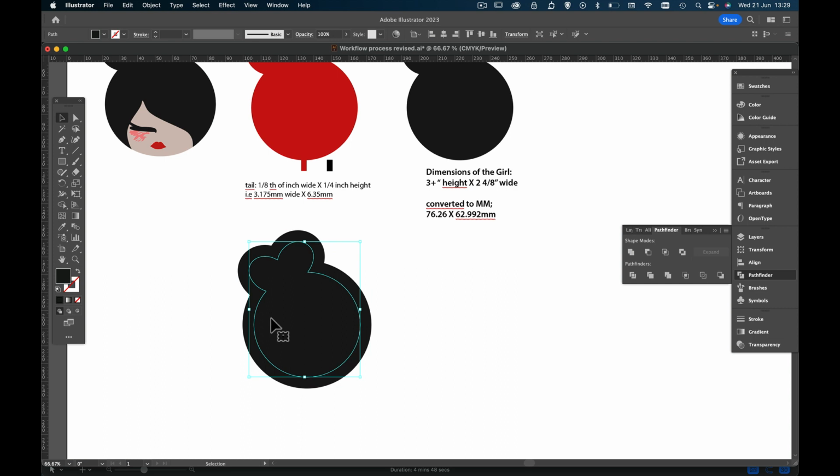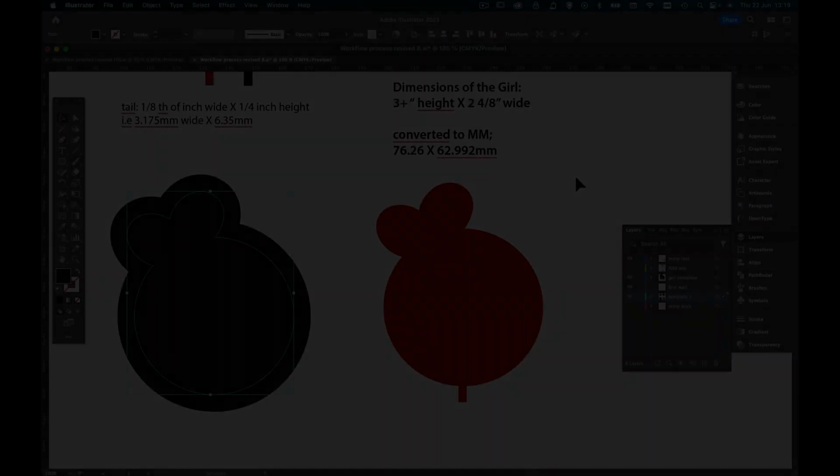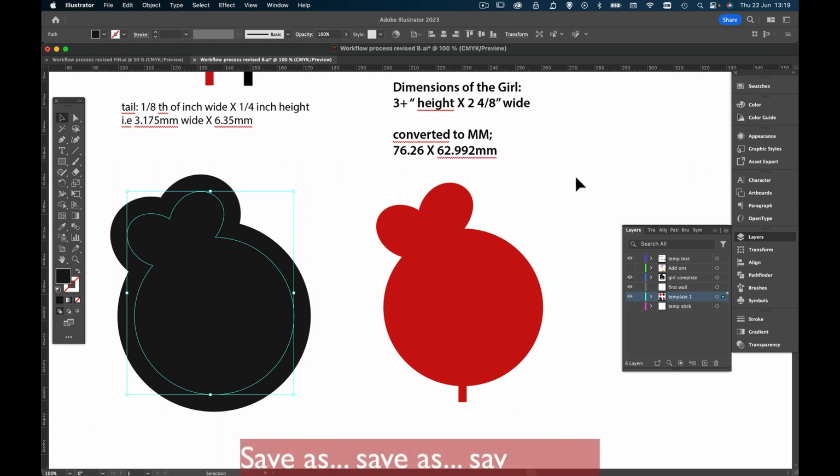So now we have both. But the black outside is going to be the white transparent. So our acrylic wall will start from the outside of this eventually. And that's going to be the next part of this. But anyway, let's get back to building these templates, building the outer wall, and generally hiding things, rearranging our layers and making new layers.